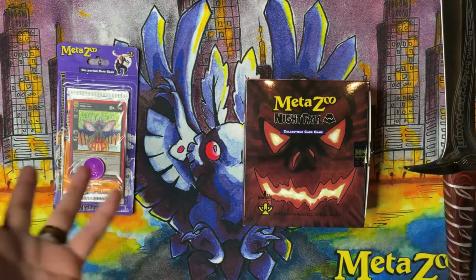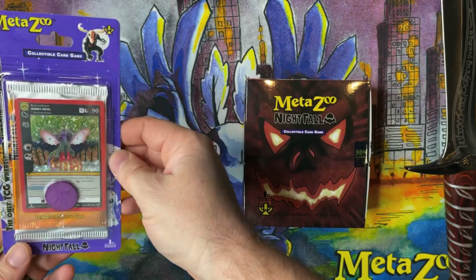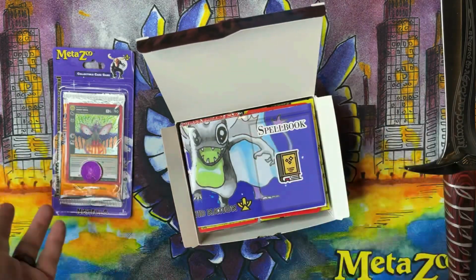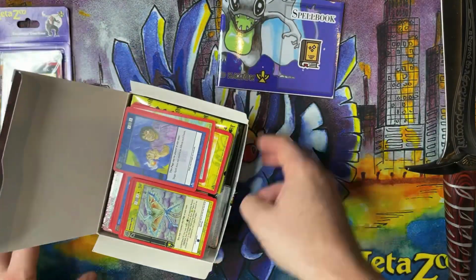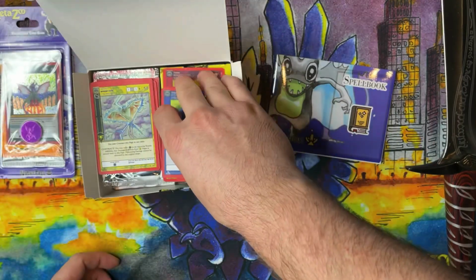So this is it. This is the Argos Edition Spellbook. The idea here really was to have a variety pack that had a little bit more oomph to it. I mean, the spellbook by itself, especially at MSRP, which is $50, is already a fantastic thing for a new player. We haven't opened a lot of them on this channel. We opened a couple and took a look at it, but check this out.